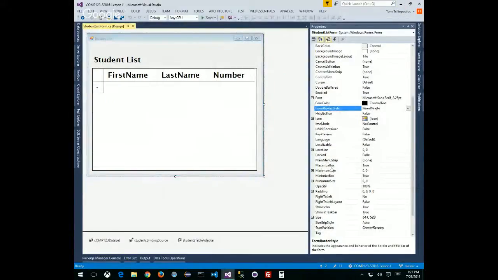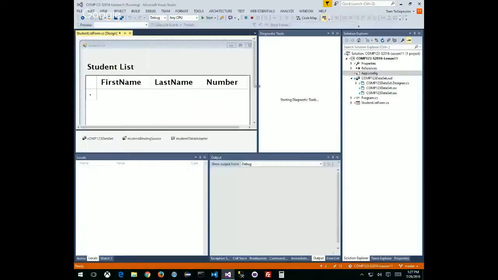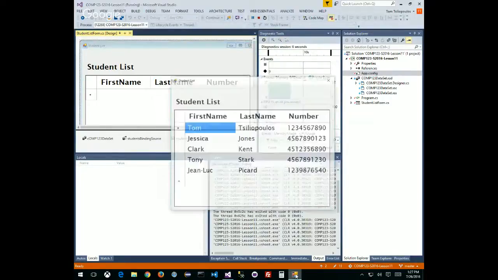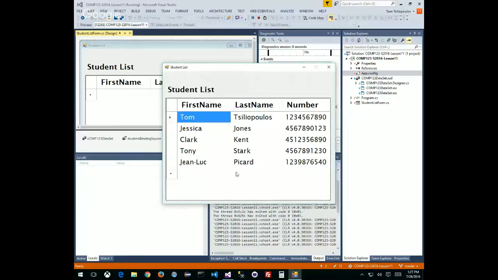I go back where it says maximize box and turn that off to false. There we go. If I play again, you can see that I can't maximize anymore. I could restore. If I minimize this and put it back up, it'll minimize and restore back to size. I can close it, but I can't maximize. So this is a workable form that gives me a student list.